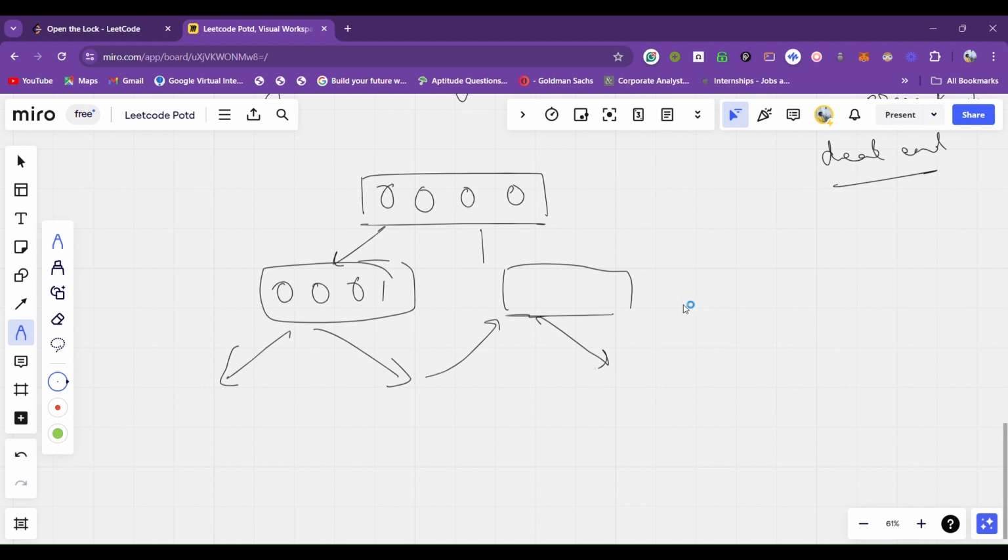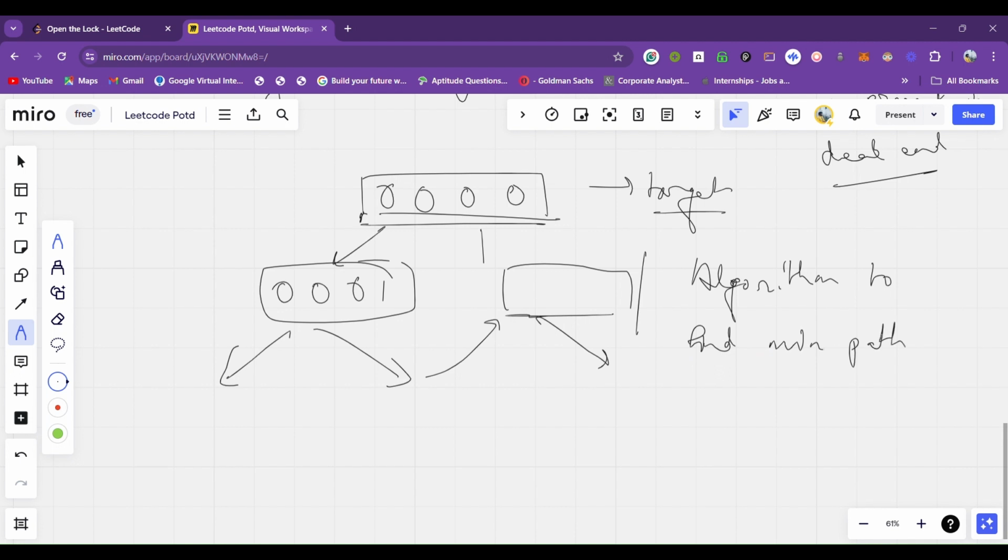In this fashion we can form a graph, and after forming this we can simply derive the minimum steps to reach the target from the start by using an algorithm to find the minimum path in a graph. We can simply do this by using BFS. We can simply return the minimum distance between the target node and the starting node, that is quadruple 0, right?